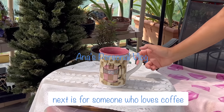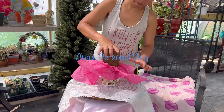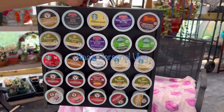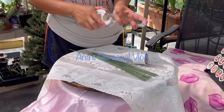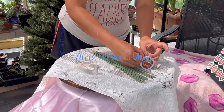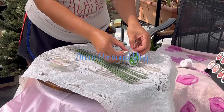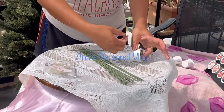Next, I have another mug from the thrift store. This time I'm going to use some K-cups. If you live in the Philippines or elsewhere, you can use instant coffee sachets, but make sure the person you're giving it to has a Keurig coffee maker if you're using K-cups. I'm going to use the floral stick since K-cups are already light in weight and won't bend. It's best to use the flavors or brand of coffee that the person prefers.